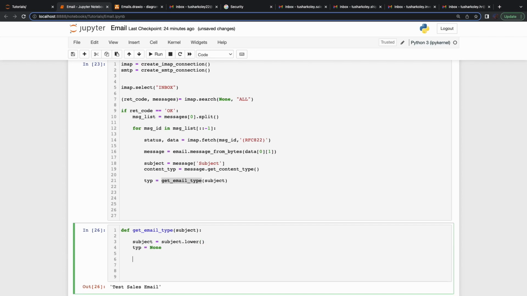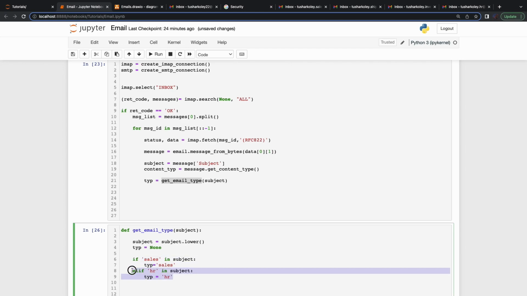Then I'm saying if the sales word, sales in subject, then type becomes sales. Then elif HR in subject, then type becomes HR.